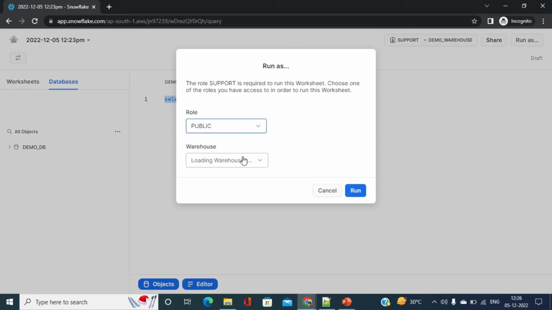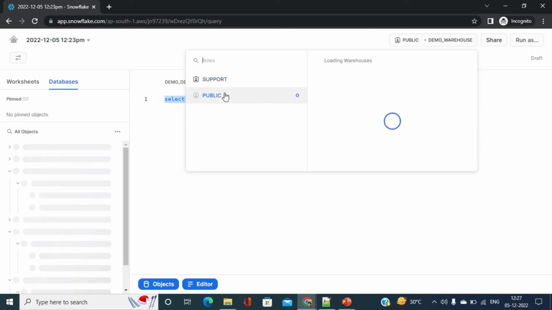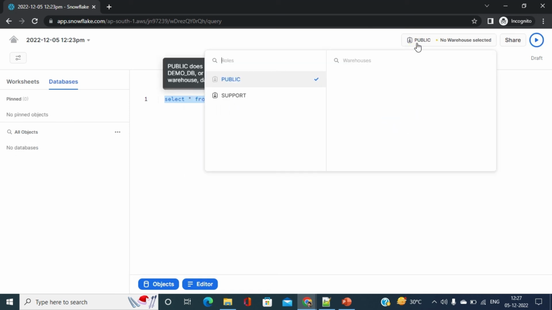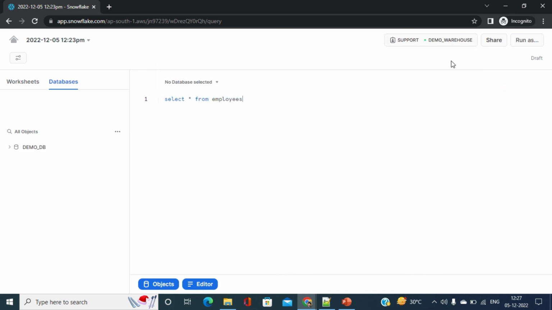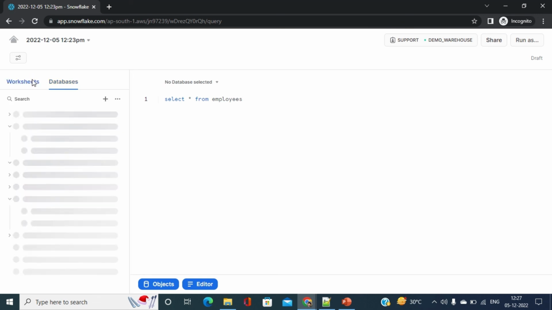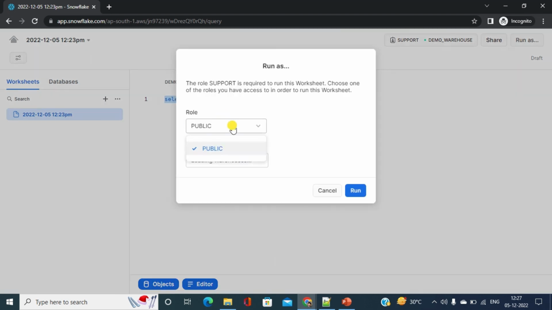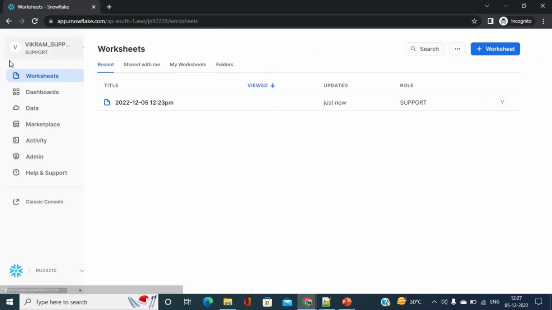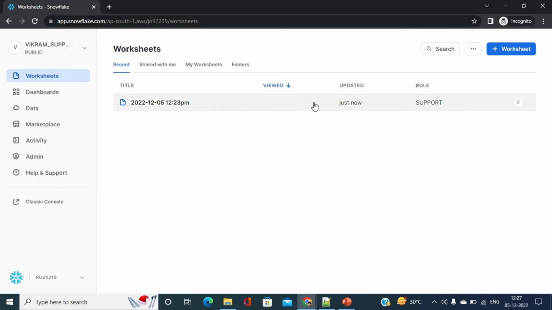Role public, loading options. I think we need to refresh this. Here we need to switch the role and then open this worksheet.